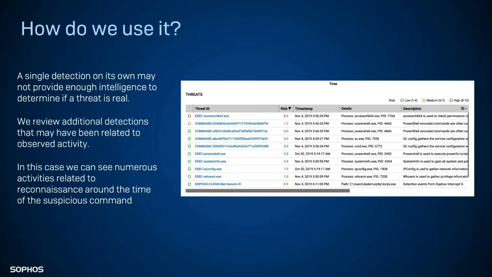So ipconfig, systeminfo, PowerShell, these are all utilities that are natively installed in a Windows environment that are often used by malware and adversaries to get information about what the system is, how it's connected, what it's connected to, and just general information about the asset. And then we can see the subsequent commands running: okay, now we have cmd.exe, which probably spawned the PowerShell, and we can see some other attributes.